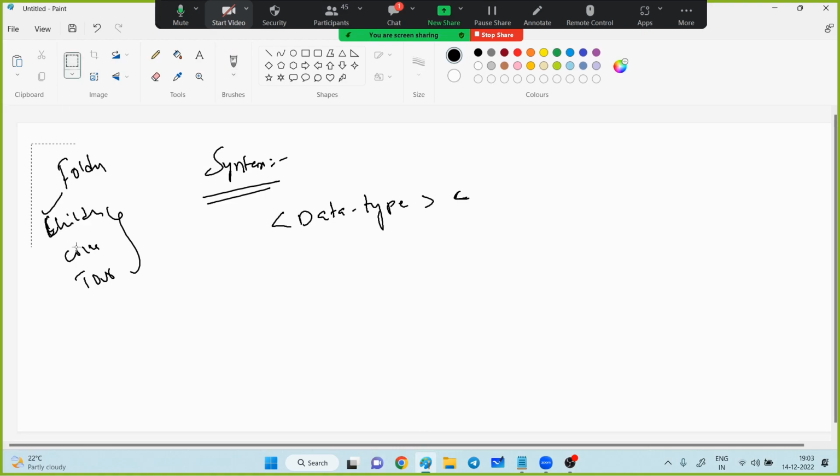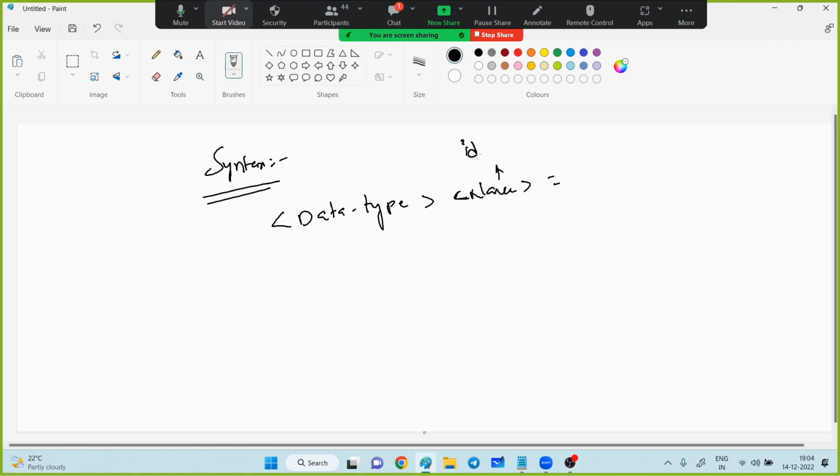The same way, whenever you require the data that you stored in a variable, that container has to have some name, right? Even if you tell the compiler, go and get that data, which data? Whichever is stored in that container, whichever container name is there, it will go to that container and get back that data. So your name means identifier, and is equal to the value, whatever value you have to store.